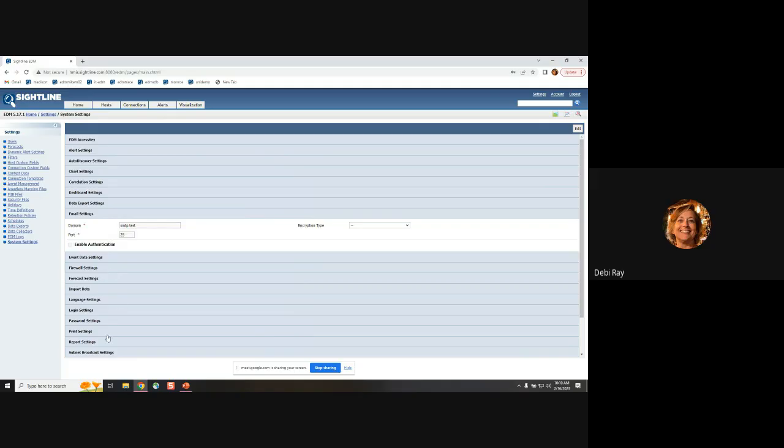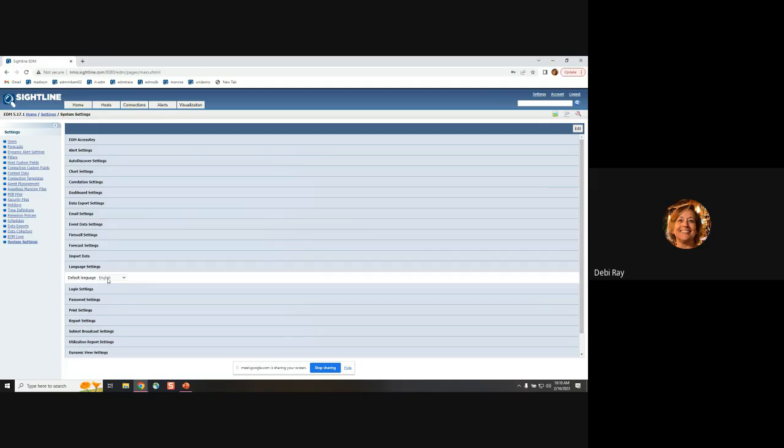And then the other ones are things like the language. What is the default language that the display is going to use? We do support multiple languages: English, Spanish, Portuguese, and Japanese. We have a partner in Japan, and we were working on an Aqua display. I don't know that that's going to be supported going forward.